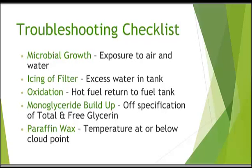So when we removed the sulfur from the fuel, if there is any free water in the bottom of the fuel tank, right where the water and fuel interface comes together, you can get a lot of microbial growth. The microbes use oxygen from the water to breathe, and use the hydrocarbon in the petroleum product for food, so they can just keep growing that way. One of the myths out there is that biodiesel causes greater microbial growth, which is not true. As long as you keep your fuel tanks clean and free of water, you should have very low susceptibility to microbial growth.